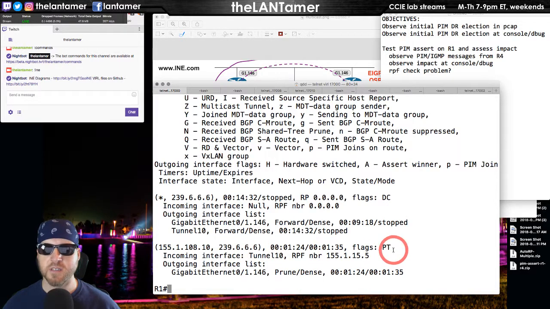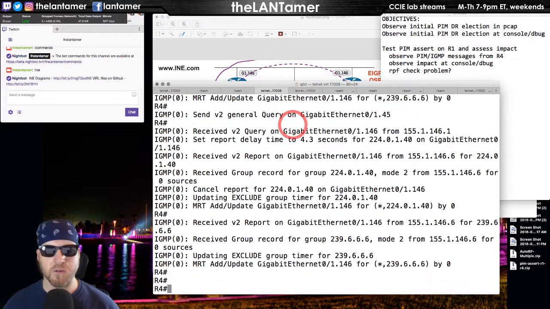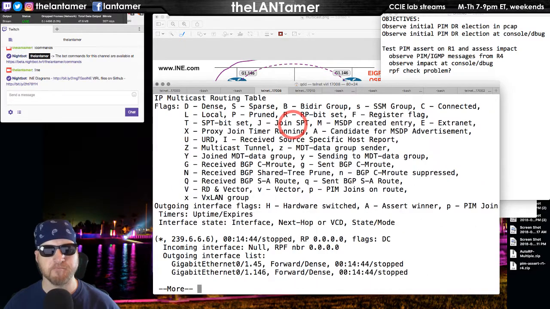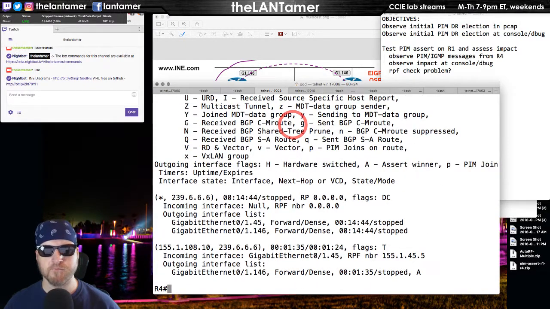This is PT. Okay, let's look at router 4. Interesting. So it is still taking... It's still going through router 4, I believe.